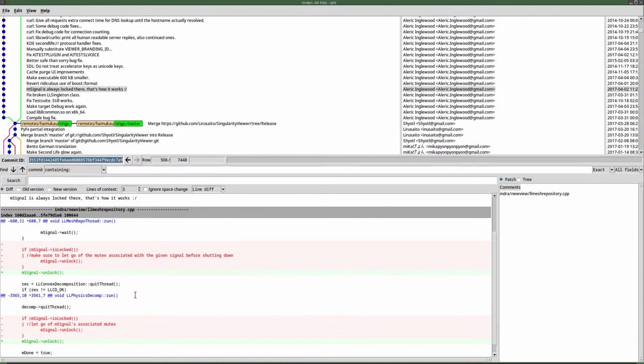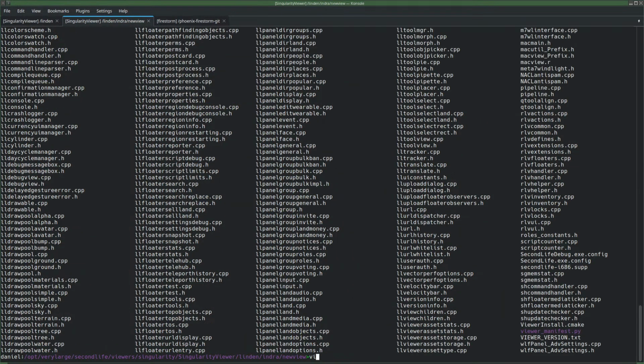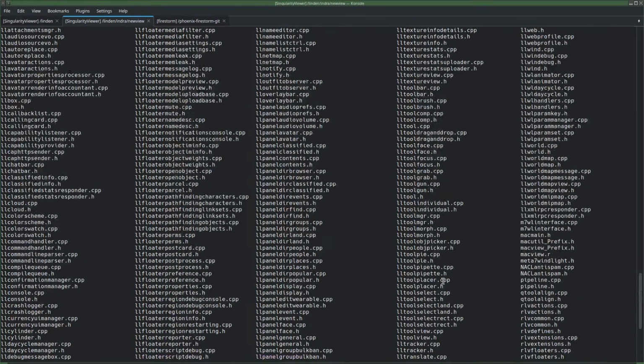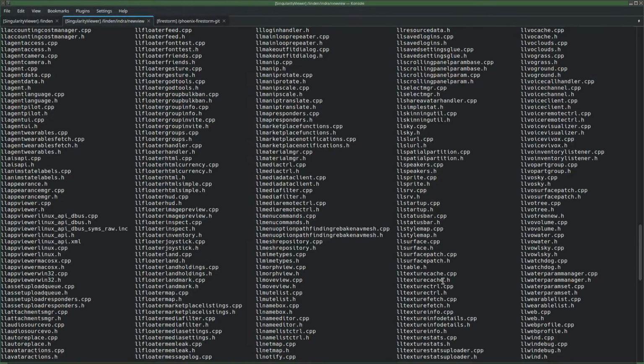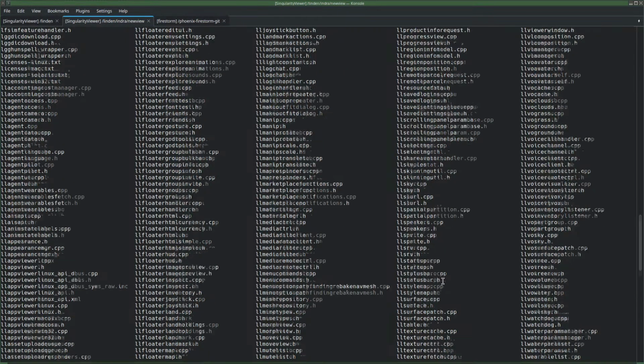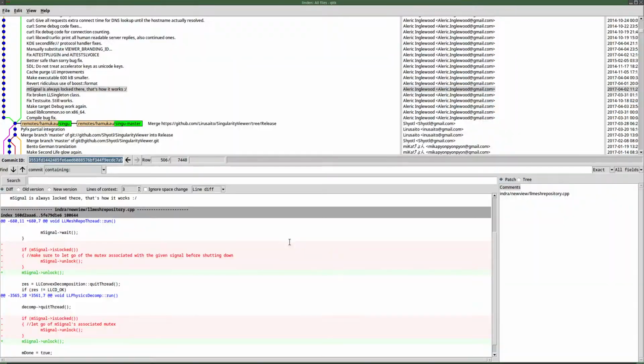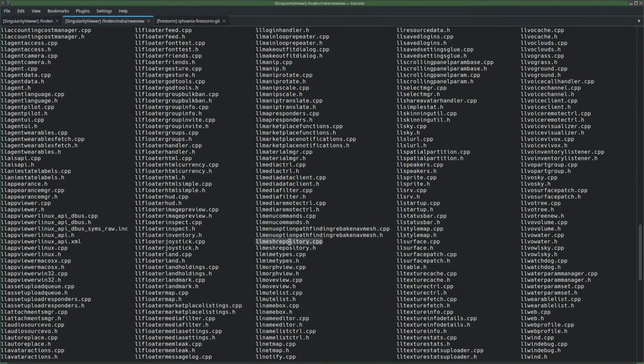This is newview, LL mesh repository. Measure. Repository.cpp. Not this one.